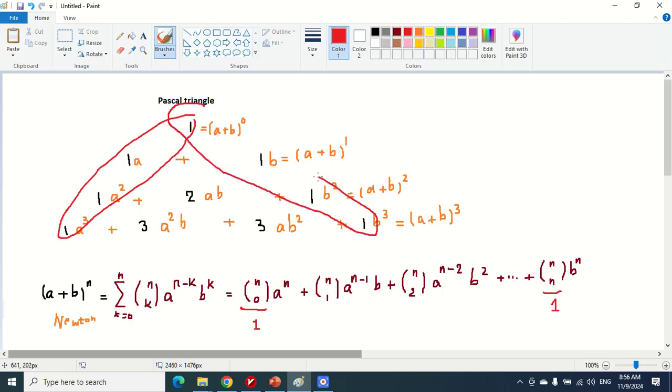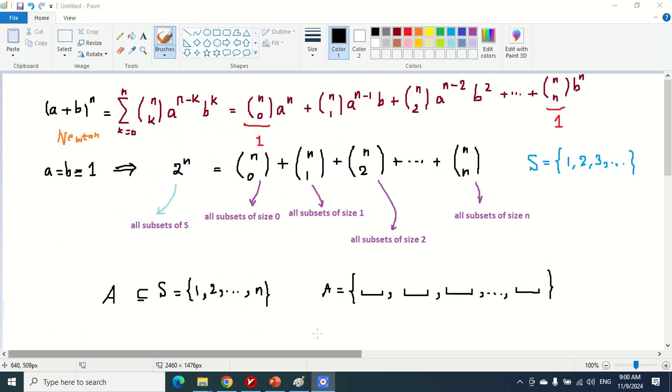So what is the relation between this Pascal triangle and Newton expansion to our discussion, the combination? As you can see, we have a combination over there. So let us put a equal to 1 and b equal to 1, then we can see these things. As you can see in this picture, we have the binomial expansion, as I said before, a plus b to the power of n, and I replace a and b by 1. By simple substitution, instead of a I put 1, and instead of b I put 1, 1 plus 1 will be 2, so the result will be 2 to the power of n.